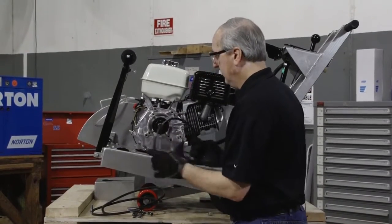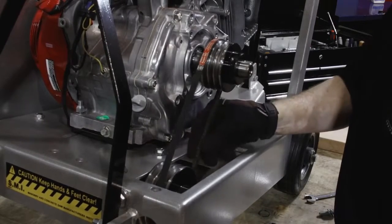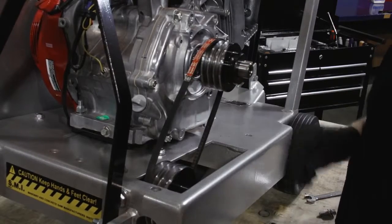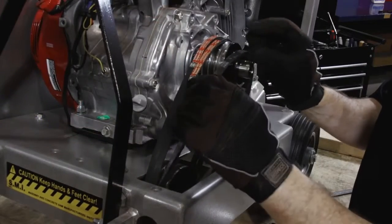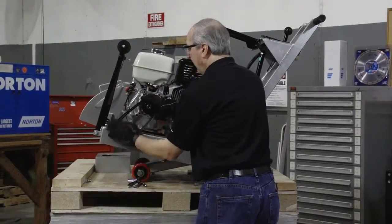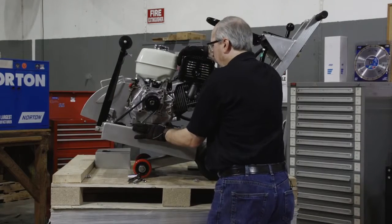Take 1 belt at a time, slide it through the frame, over the blade shaft pulley, then slide it over the engine pulley. Keep pushing the belt back through all 3 grooves, then repeat the process with the second belt. And finally, the third belt. Once all 3 belts are in place, make sure that they're in the grooves of the pulleys, both the blade shaft and engine pulley. Then slide the engine to the rear as far as possible.